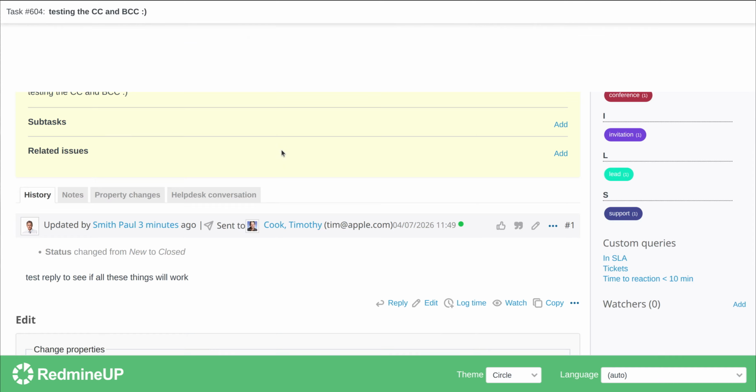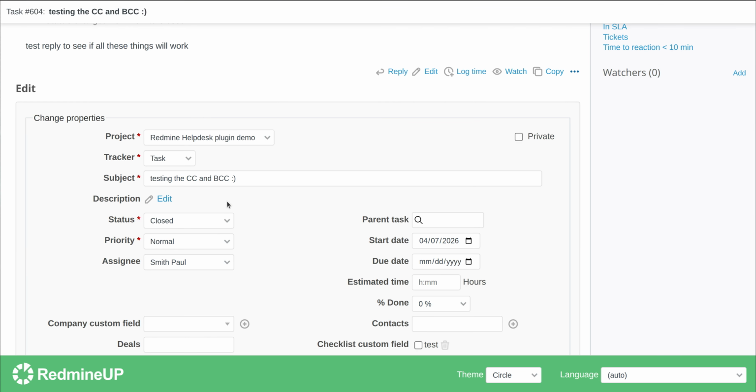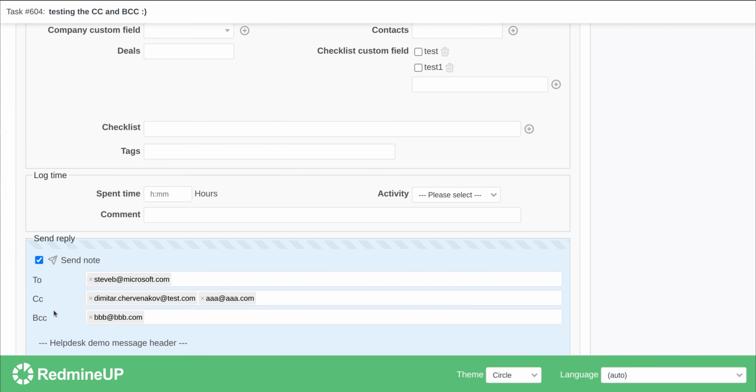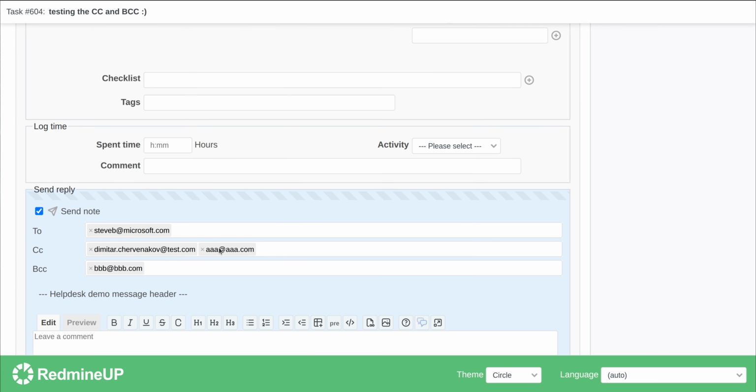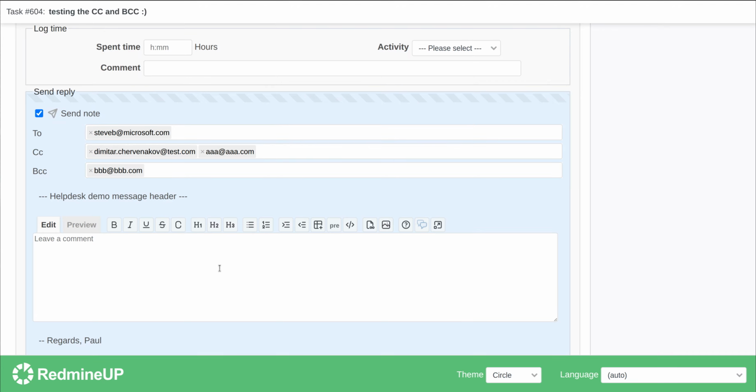So don't forget, when we click on reply, it considers firstly the initial to and CC emails. So the two in CC emails are automatically populated, and the ones that are automatically added are just added. So this is the CC and this is the BCC. They're automatically added and everything is fine now.